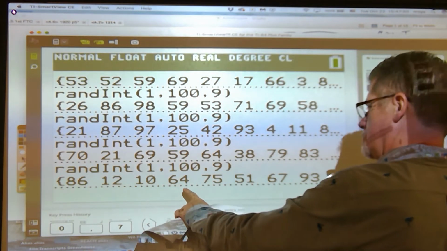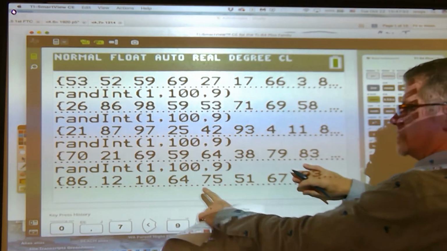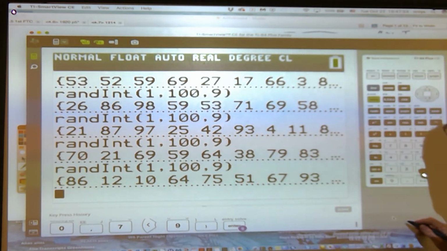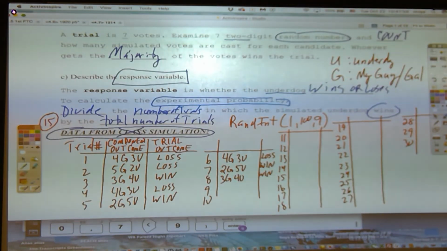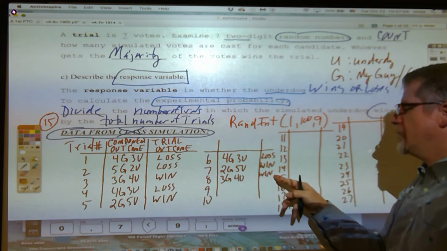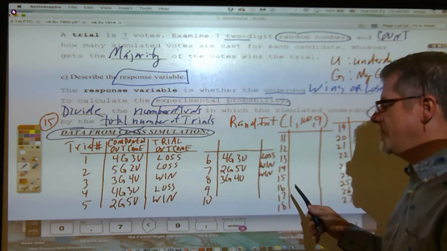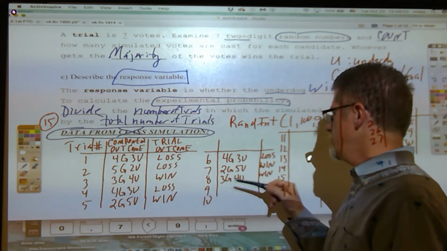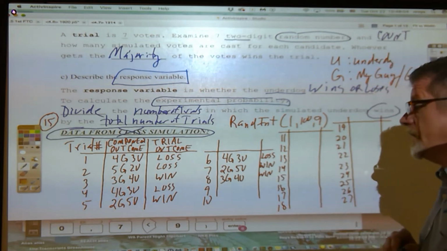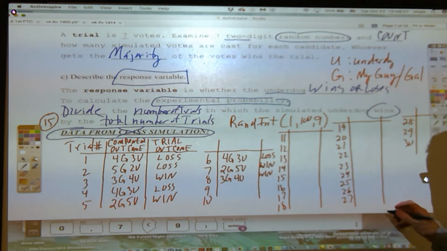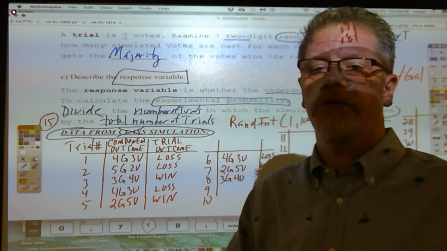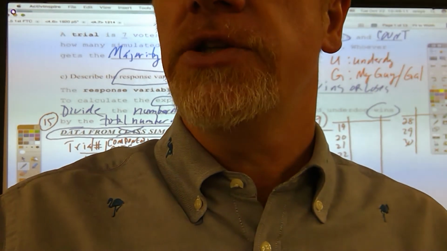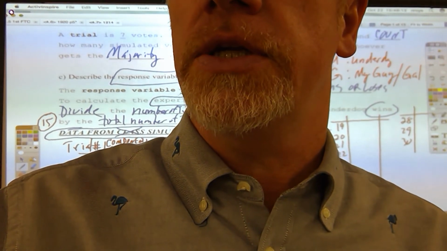Oh yeah, it was 3 votes: 12, 10, and 55 are 3 votes for my guy and 4 for the underdog. So that's a win for the underdog. So in my first 8 trials, I've had 3 wins for the underdog. So let's continue. I'm going to pause when I get to 10 trials because that'll be a good approximation.